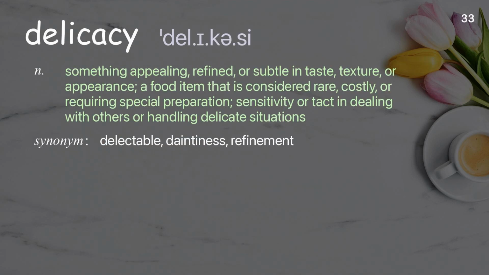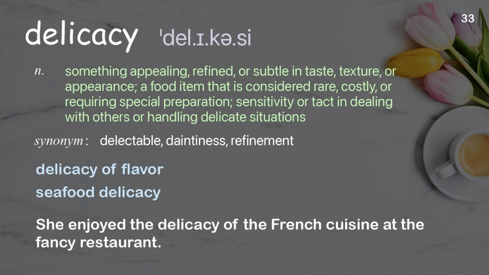Delicacy: something appealing, refined, or subtle in taste, texture, or appearance, a food item that is considered rare, costly, or requiring special preparation, sensitivity or tact in dealing with others or handling delicate situations. Examples: delicacy of flavor. Seafood delicacy. She enjoyed the delicacy of the French cuisine at the fancy restaurant.